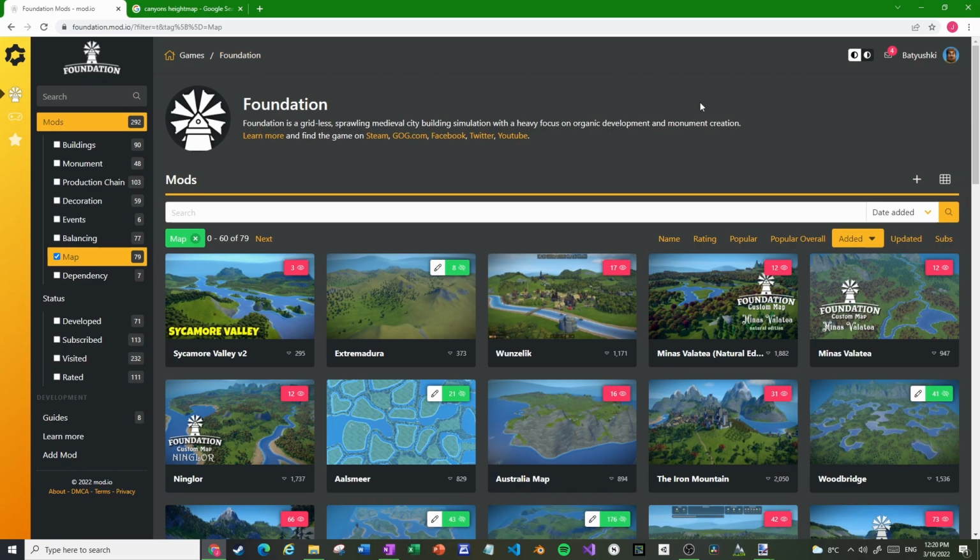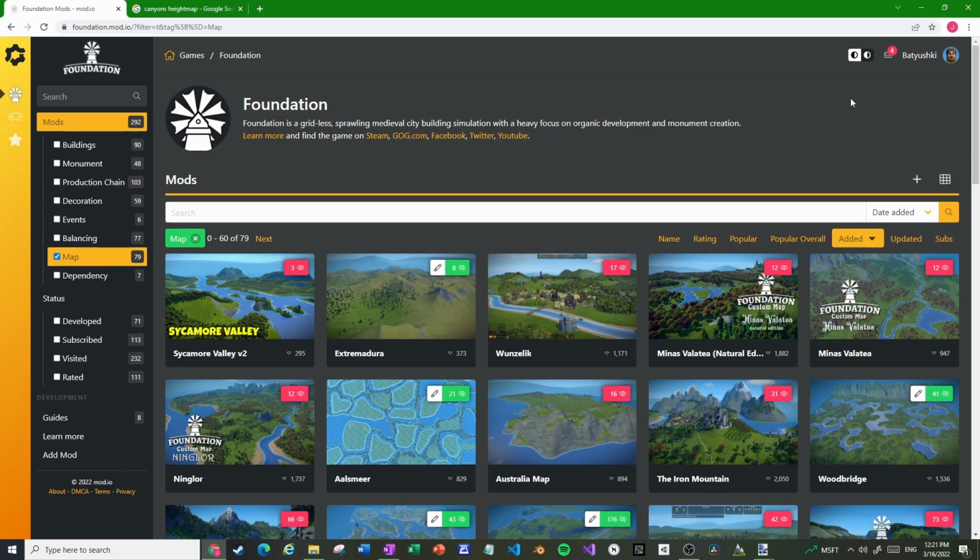This is where all the mods and maps of Foundation are kept, and I suppose it's important to understand that a map in Foundation is simply a mod. So mods and maps are interchangeable to some degree. A map is just a special kind of mod that sets up the starting conditions of the game. But you can also add other things to the map that are just like mods, special features or items of interest, and they act just like any other mod within Foundation.